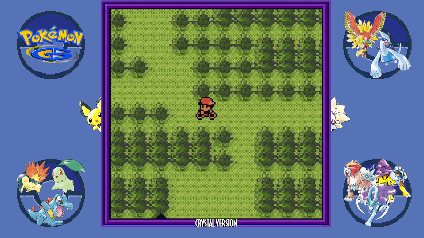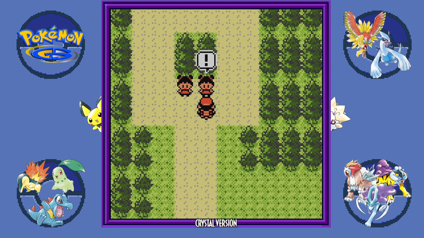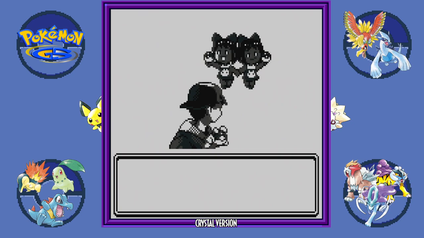I think we will have a trainer battle here, yep. And I are in this together. And later on, you guys being in this together is going to lead us to some double battles, but not in this game. Twins and want to battle.